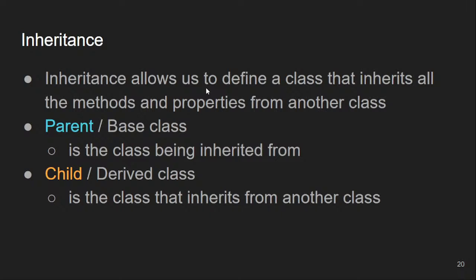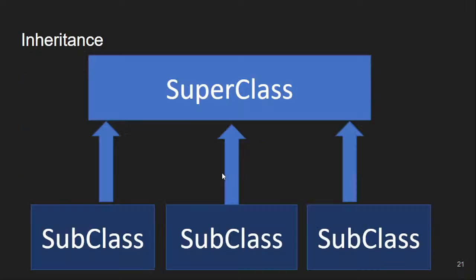Sometimes you have a parent class, and then there can be one or more child or children classes. This picture shows you inheritance. Basically, you have your parent class, sometimes also called the super class. Then you can have one or more subclasses that will inherit methods, properties, or other components of the superclass. That's what this diagram illustrates.